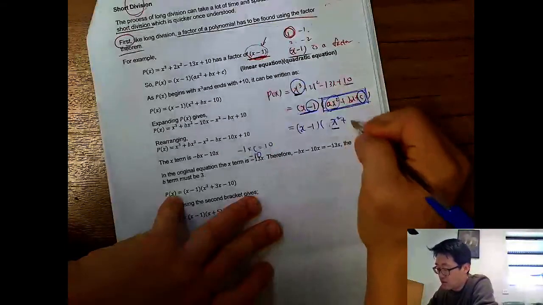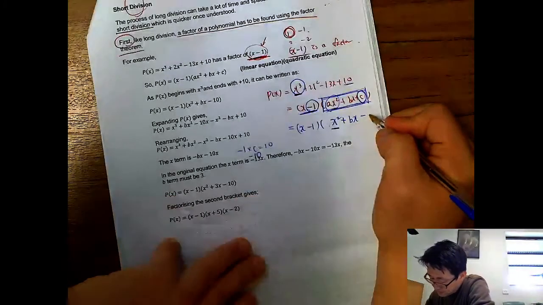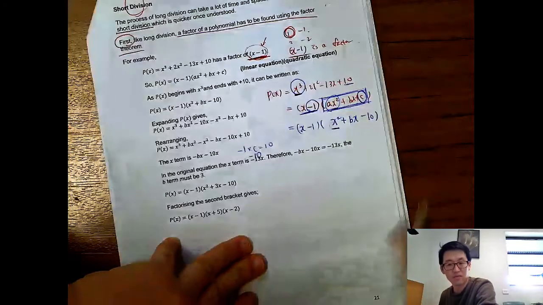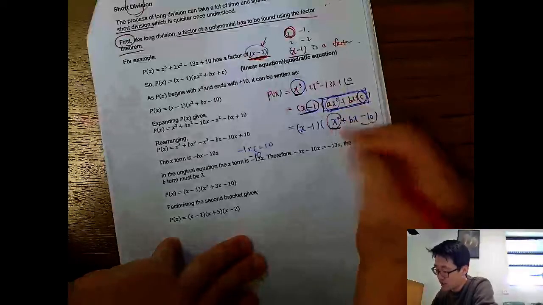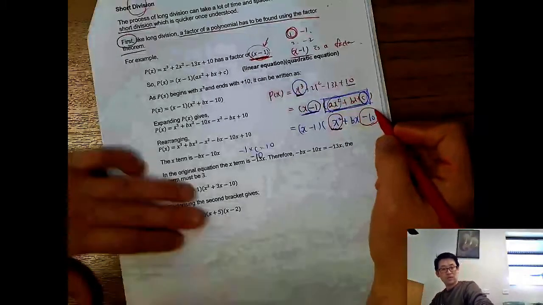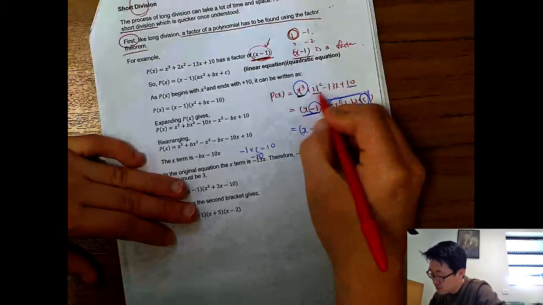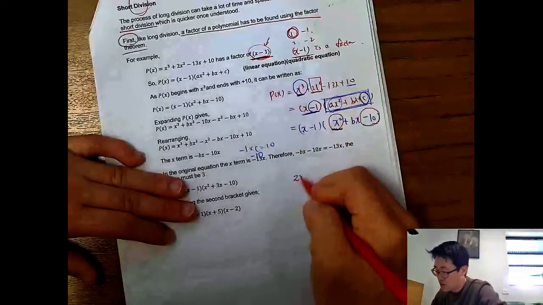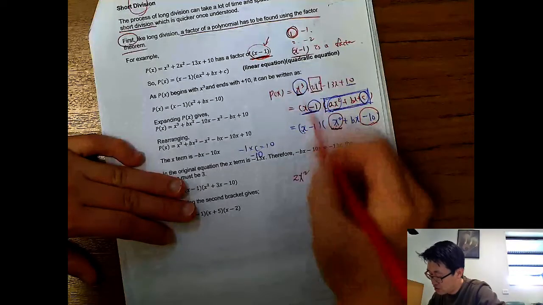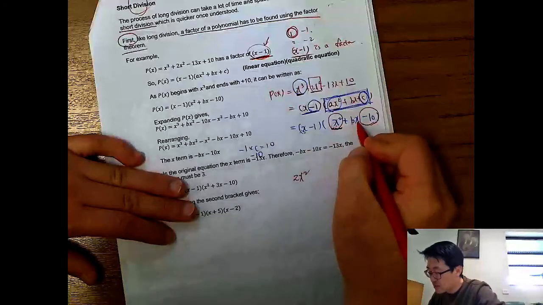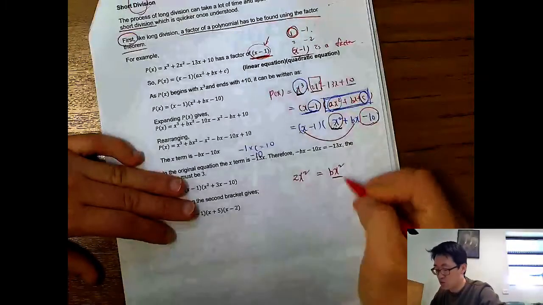So that should be bx minus 10. Easily, by comparing the highest power and just the number, I can get this. All good? And then next, what do you need to do? How can I get the x squared term? 2x squared. When I multiply x by bx, I get bx squared, the squared term.